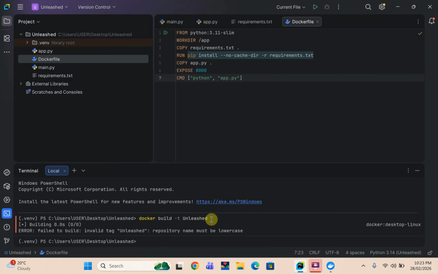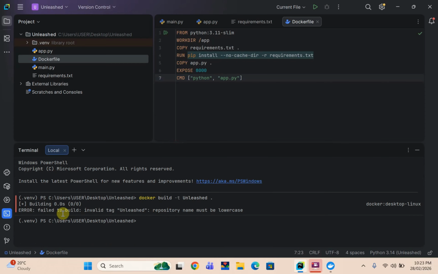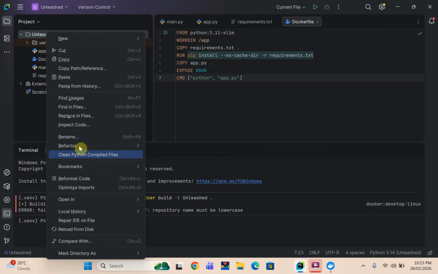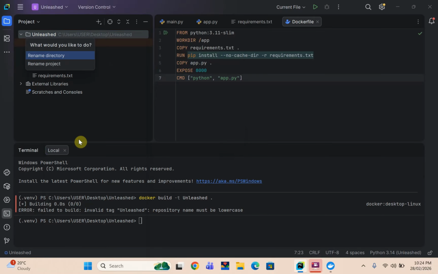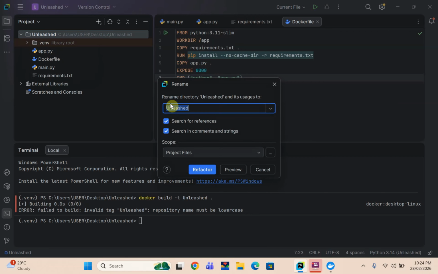So what is the issue? Error: failed to build, invalid tag argument, repository name must be lowercase. So let's rename the directory. Let's use unleashed in lowercase, no problem.